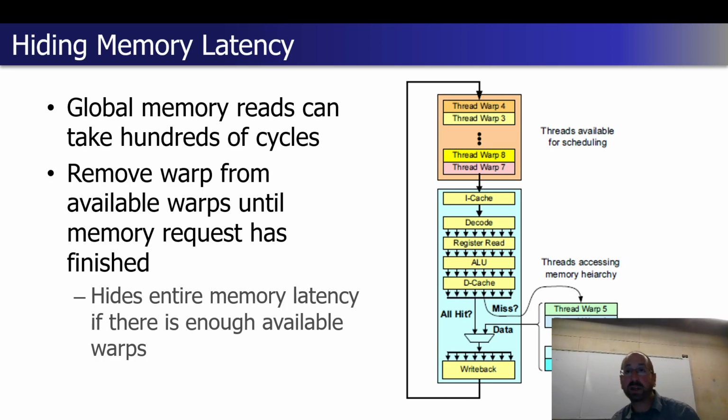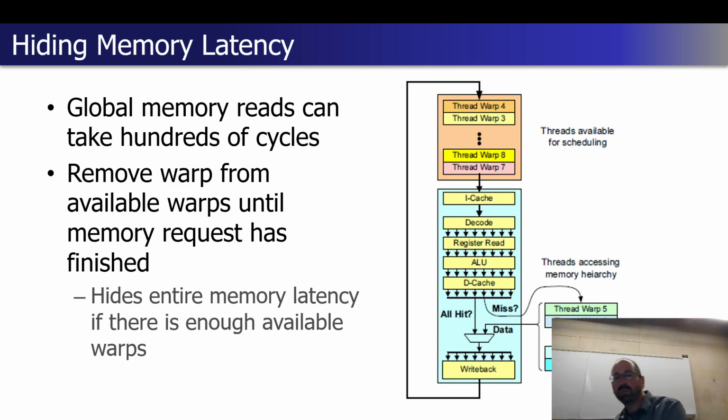From a single thread's perspective or from a single warp's perspective, instruction fetch, instruction decode, execute, load/store instruction is what the warp or the individual thread is wanting to do. If it's a hit in the cache, all is good, we keep on going. If it's now a miss in the cache, we don't exactly give up, we just give up on that warp for the given period of time.